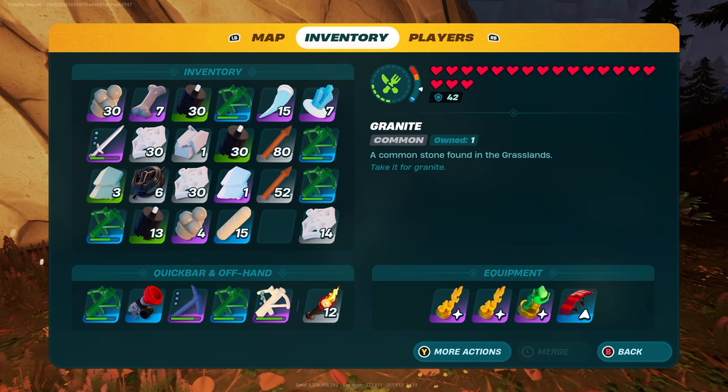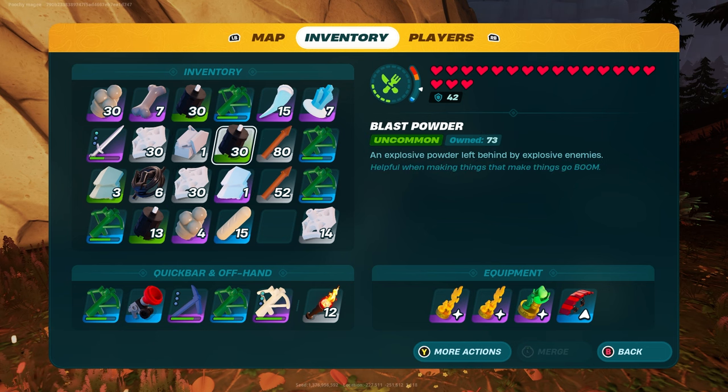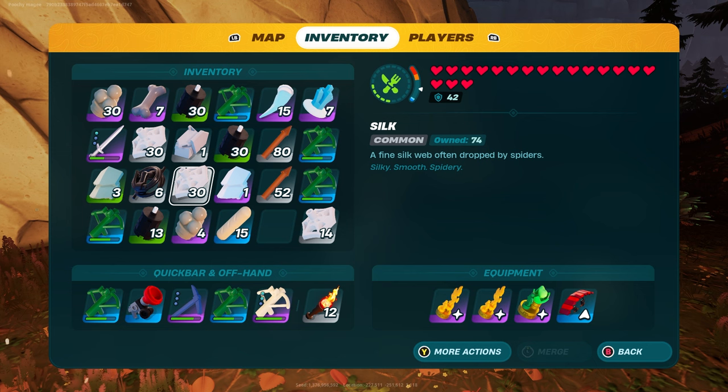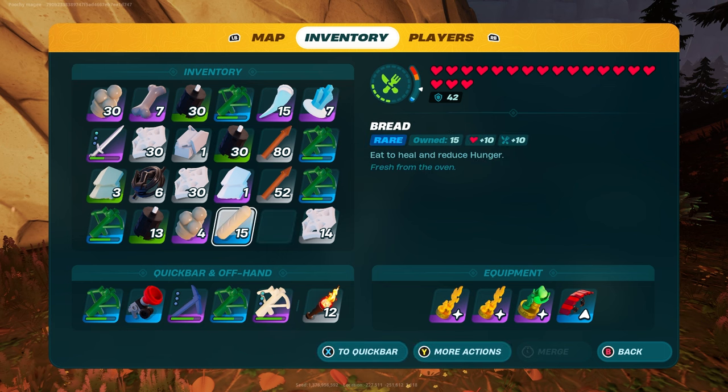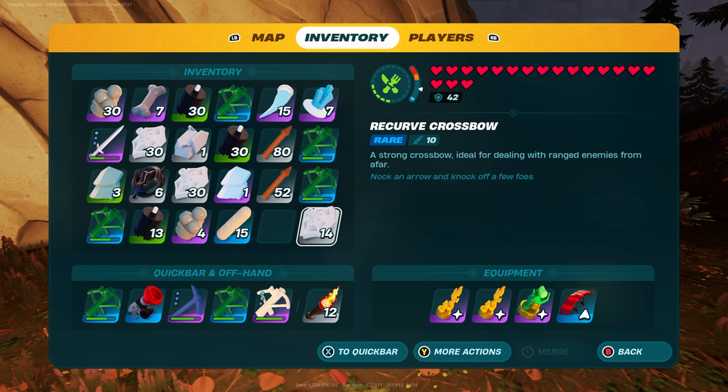I like to try and craft with balloons and make aircrafts, see if they work. So getting blast powder and the silk is going to be very essential for me to continue to build aircrafts to find what works and not. And I got a crap ton of arrows too, 132, a lot of bread, and then just additional torches.